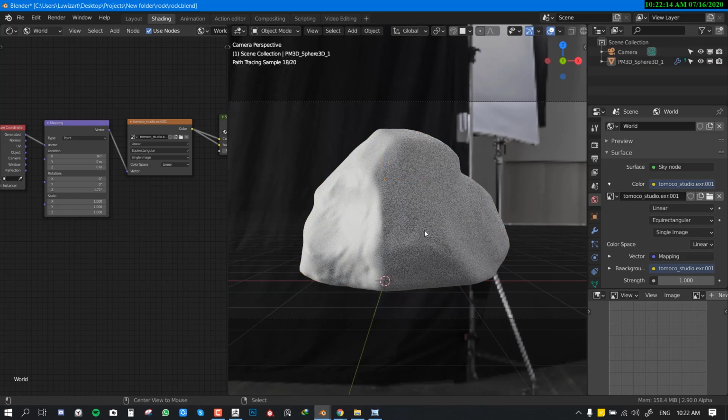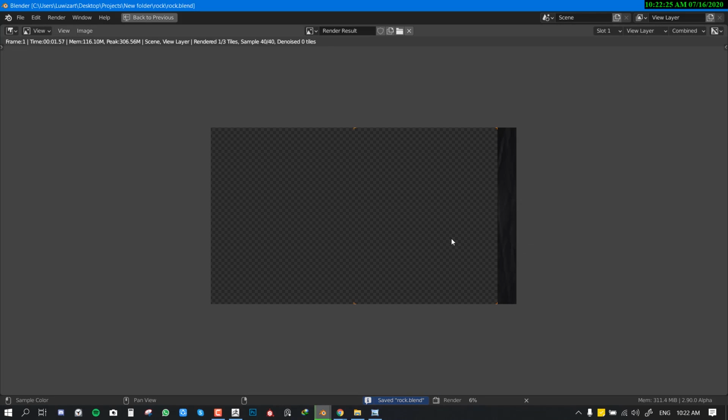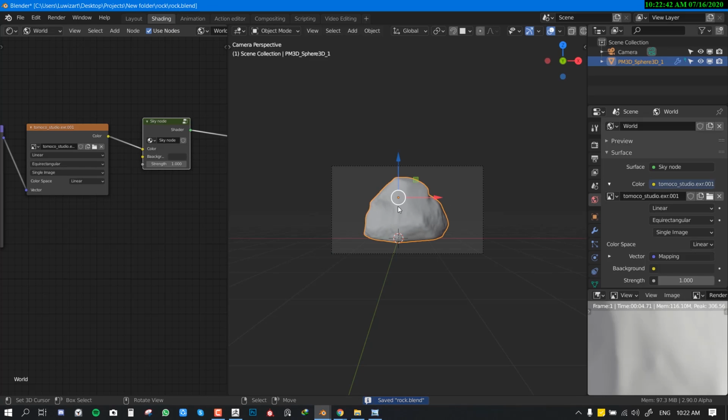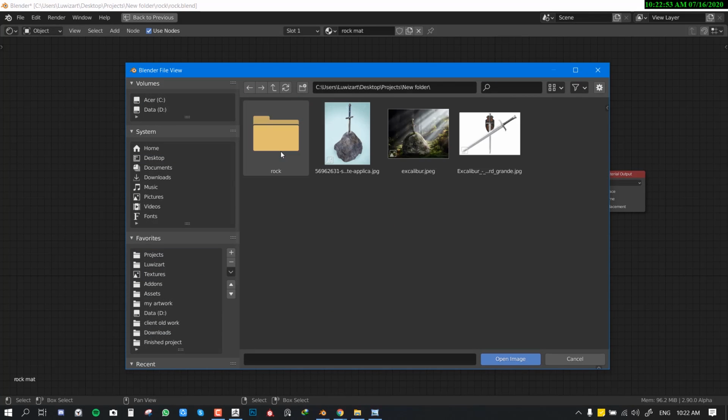I usually use HDR for my look dev process. I just feel this is quite easy. I could easily just rotate the HDR to match lighting. I don't really need to worry about setting up sun lamps and point lamps. HDR does the trick very well for testing things out.